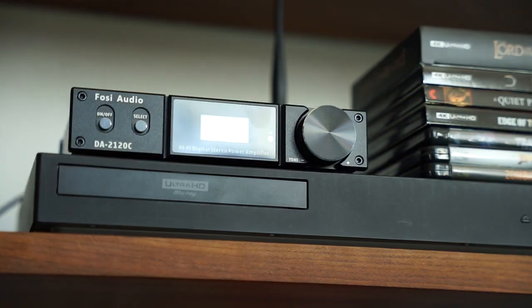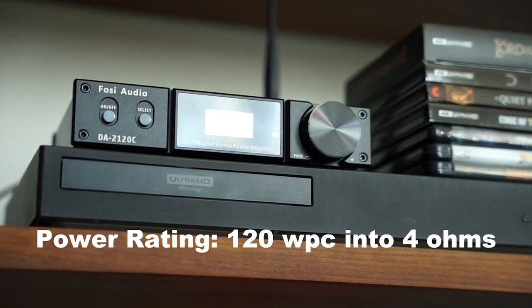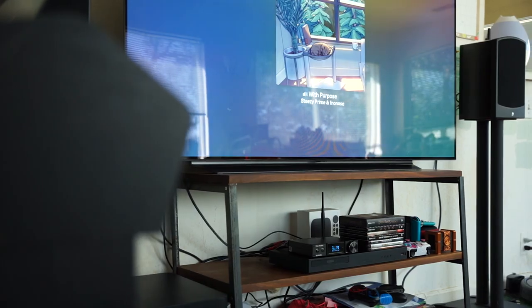But if this little $179 DAC, which is rated to handle up to 120 watts per channel in a 4-ohm load, can push bigger, fuller, and more cinematic audio through whatever bookshelf speakers I want, I'm obviously going to prefer that over a complete surround soundbar system with little woofers trying their hardest to push those molecules towards my ears. The science speaks for itself, baby!